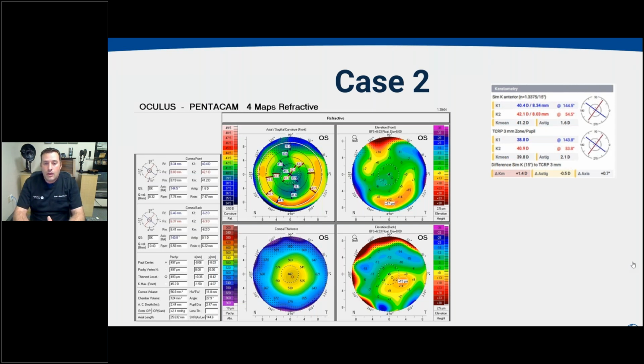And this is where we have to make some decisions about what type and power of lens we'll put in. But the nice thing in the calculator is we can actually use either one of these Ks to see how it changes our toric measurements and decide which way we want to place the toric lenses. In these cases, especially post-refractive, I usually err on the side of lesser astigmatism correction. I'd rather keep them than flip their axis, but our normal rules of preferring with-the-rule over against-the-rule and things like that always do factor in.